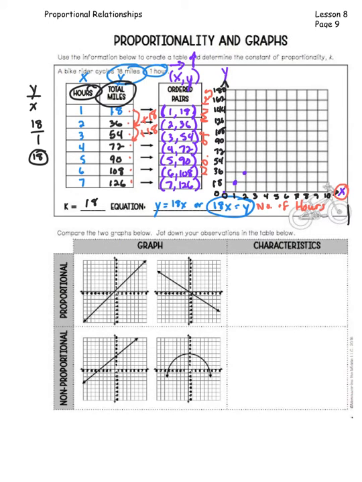And in case you're not sure where I'm getting those numbers, to be clear, I'm using each one of these ordered pairs. So the next ordered pair is 3, 54. So we start and we move right on the x-axis because it's an x number and go up to 54, and that up movement is a y movement. So would you pause the video and complete the rest of the points that we have on our table?